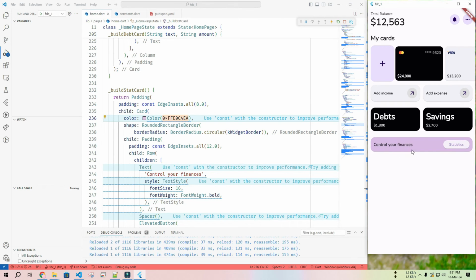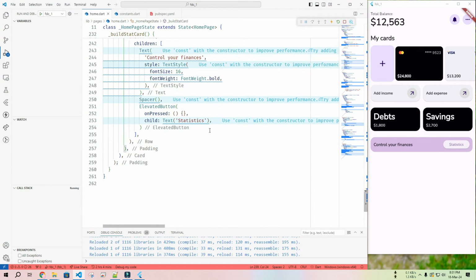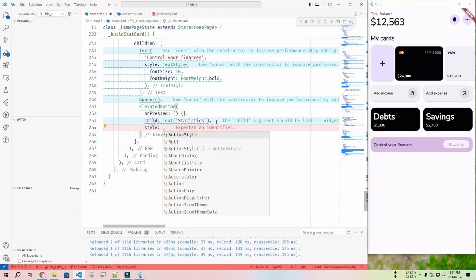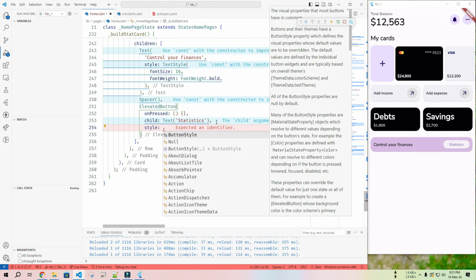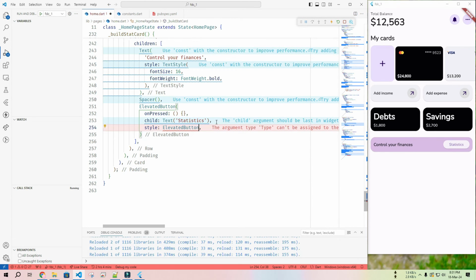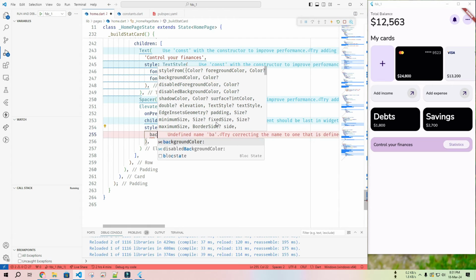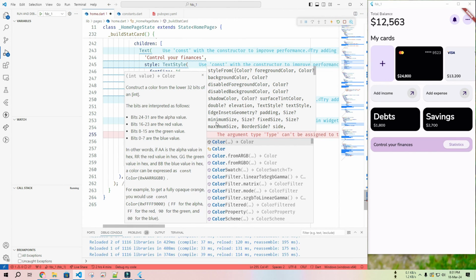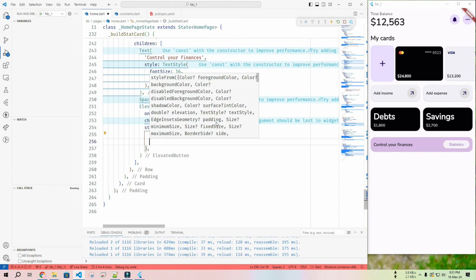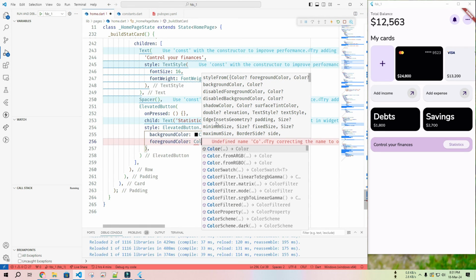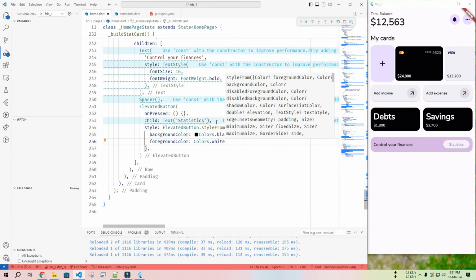Okay, so here's a card. The last thing is I have to change the background color and the text color of this button. So inside the elevated button, here is a style property. Here I have to use ElevatedButton.styleFrom, and then background color will be Colors.black, and foreground color will be Colors.white.